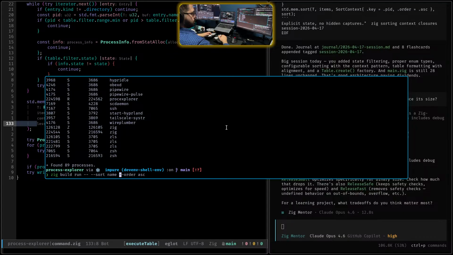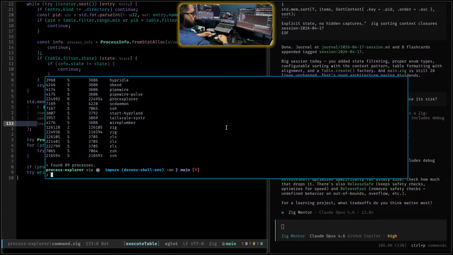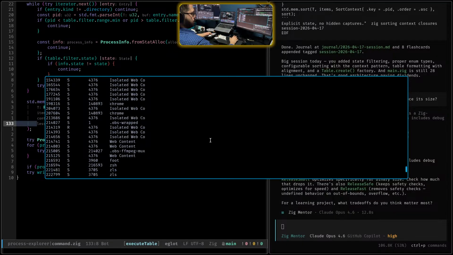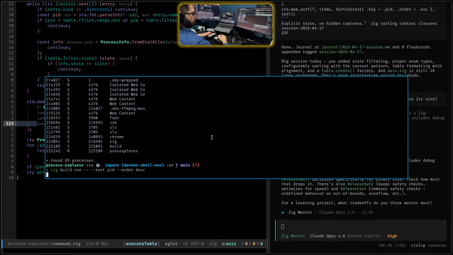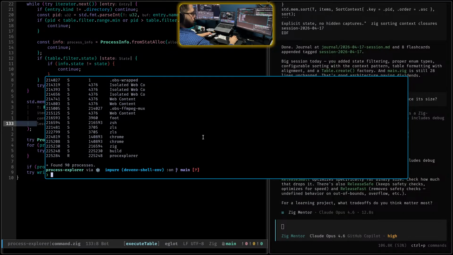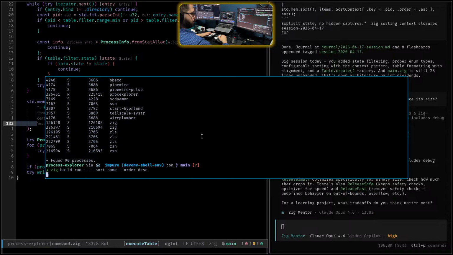It's not just divided by name. Oh, name was there, PID. For PID, it is there, but the ascending descending is not working. For name, it's also there.